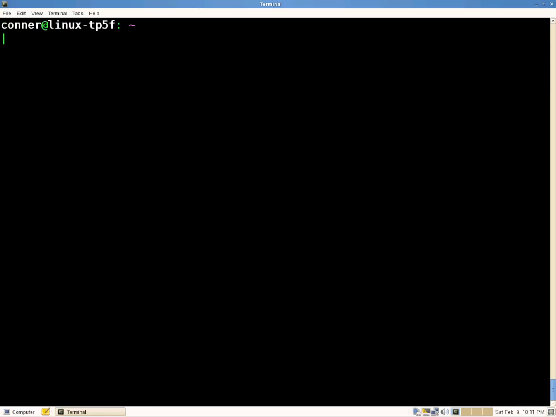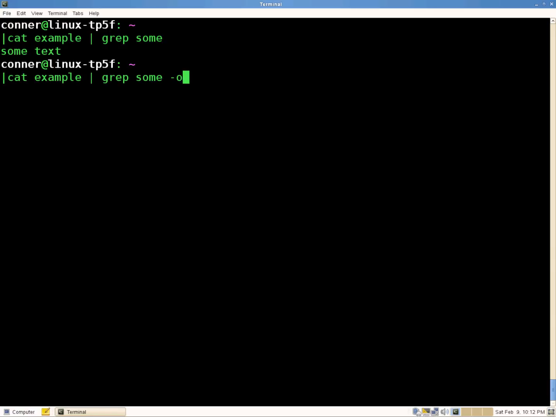Let's look at some other ways to use streams and pipes. Almost any command that takes input can use the pipe command. For example, if we were to cat the example file and pipe it to grep and look for the word sum, we would get some text. We can also add arguments like we would from a normal command.